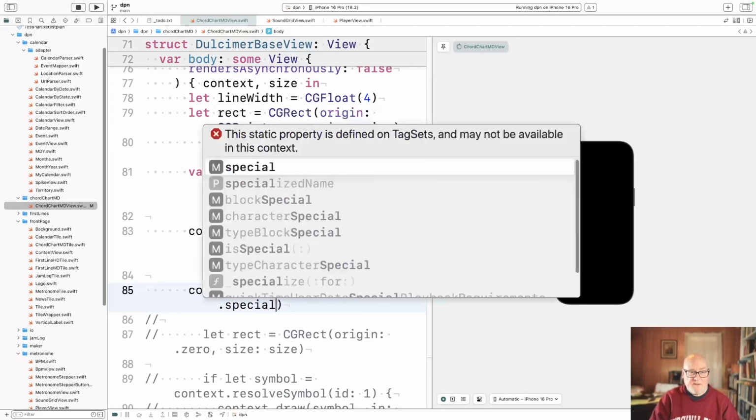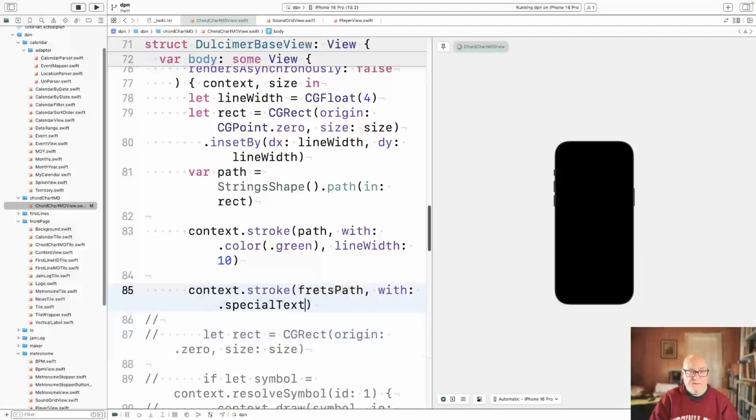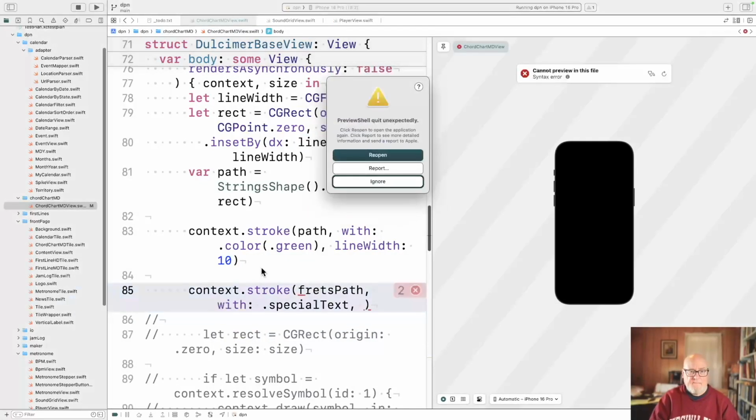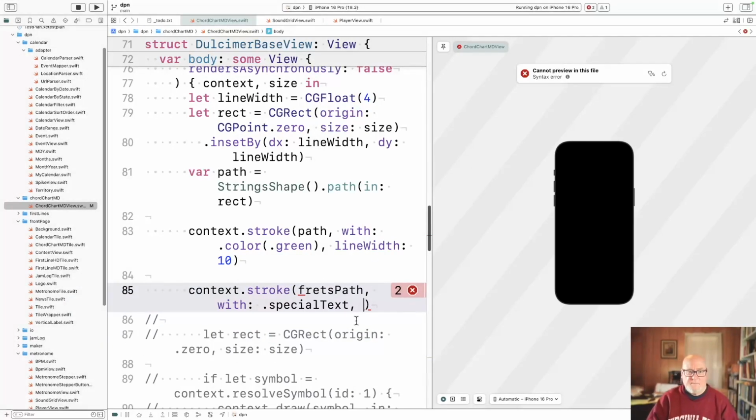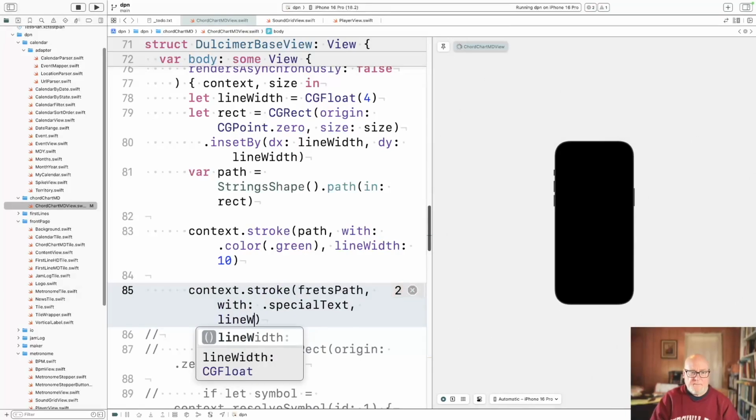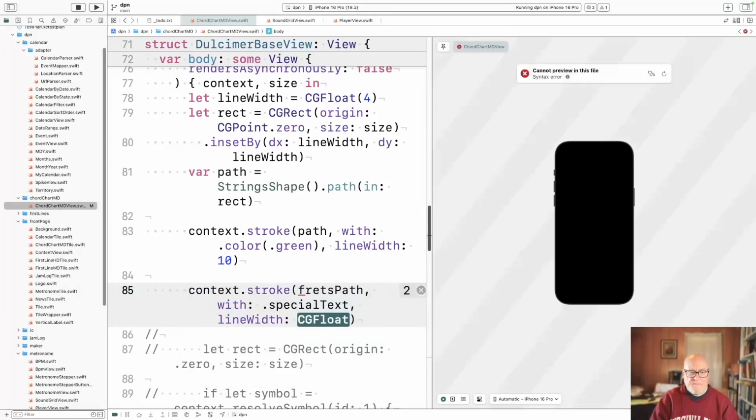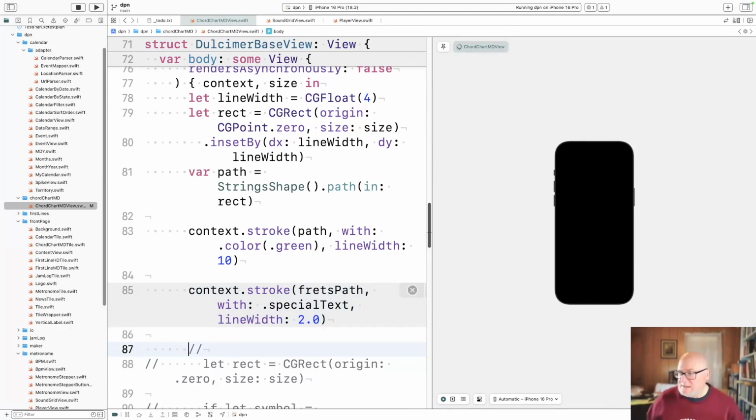Do special text. I don't know if I can just say 2.0. Let it auto convert. Okay.